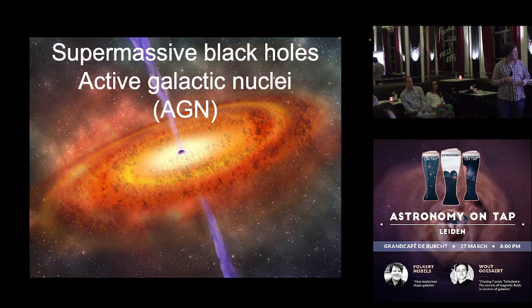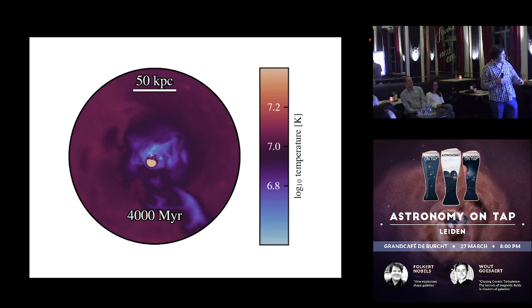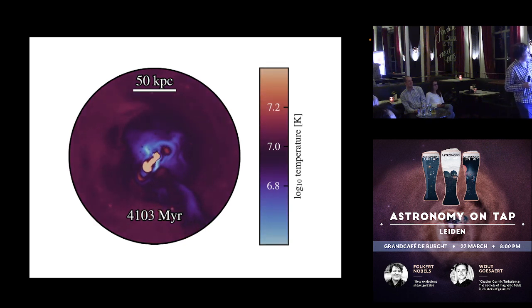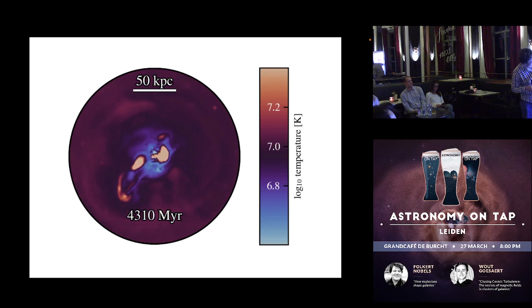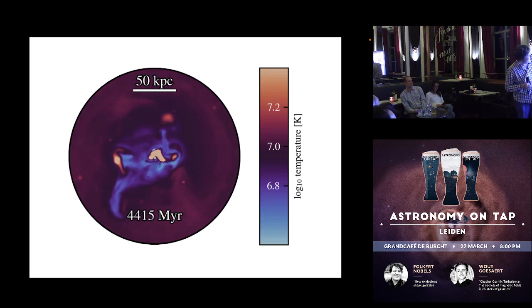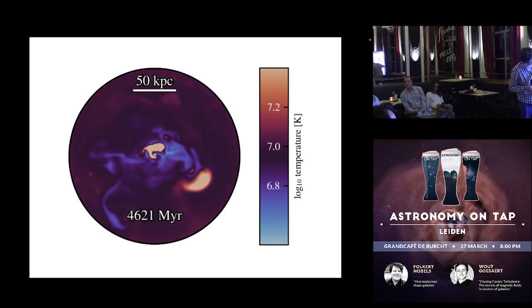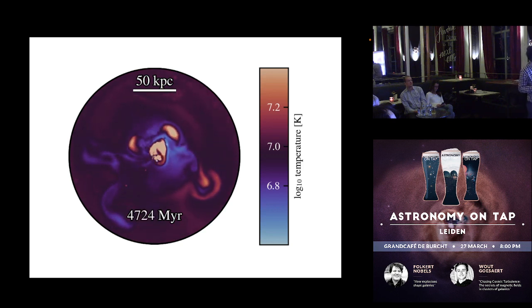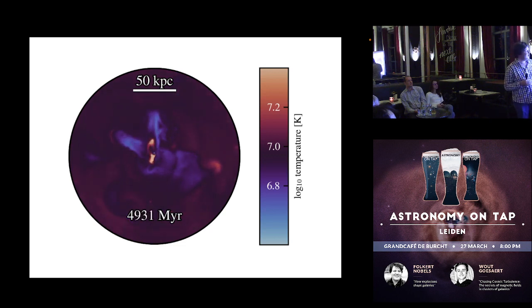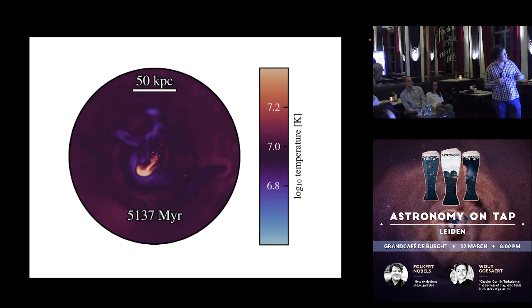So we can actually look at the simulation of this. Here I show a very massive galaxy. And you see very clearly shock waves all the time in all directions. But you also see hot bubbles. These are basically the mushroom clouds going away from the center, which is here. And it brings a lot of cold gas. So you see very cold gas all the way here. And you really see that the hot bubbles are followed by cold gas. And sometimes the hot bubbles even push cold gas out. So that is how in the massive galaxy, cold gas is removed from the center of the galaxy, but you also form a lot more cold gas at larger radii.